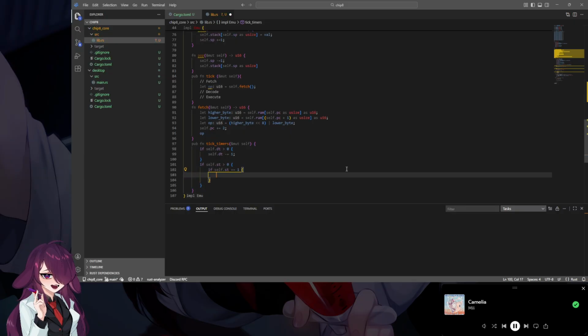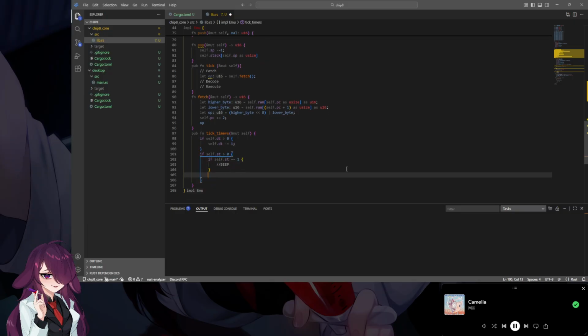We're doing a nested if block here, which is not my favorite thing in the world, but it does make sense logically for what we're doing in this case. And we decrement that by 1. So there we go.